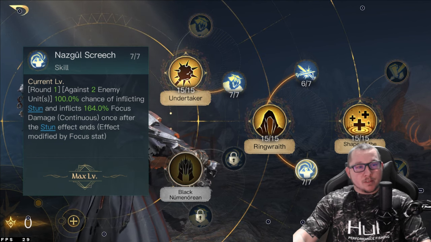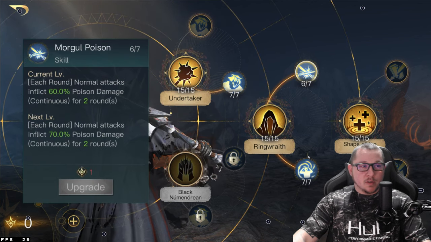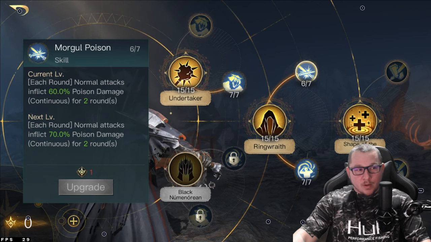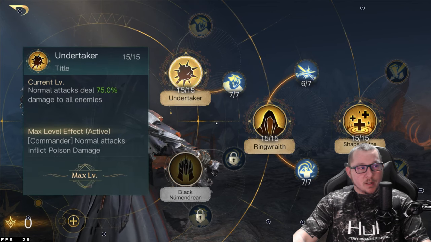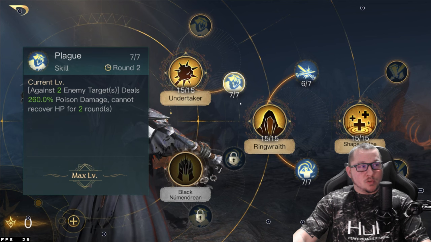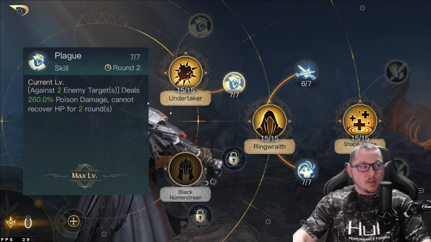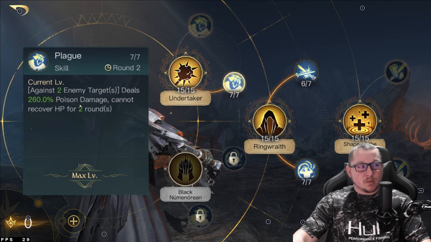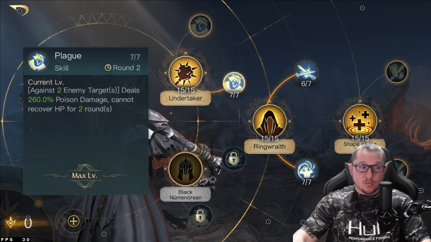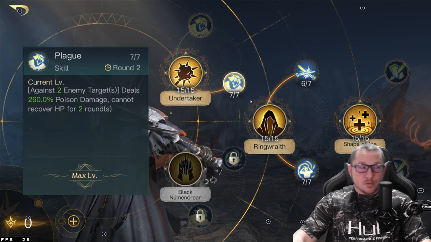The difference is we're not going to put max points right away into Morgul Poison. There is no point to do Morgul Poison right away. We're going to go up here to Undertake and put all 15 points into this. Then we will jump over to Plague, put all 7 points into that. Against 2 enemy targets, it deals 260% poison damage. This also gives you Pursuit, because any attack that initiates poison damage gives you Pursuit.